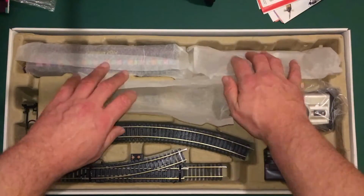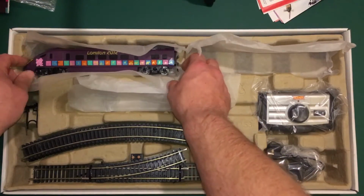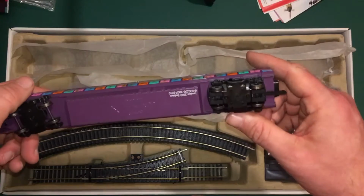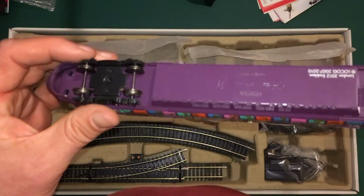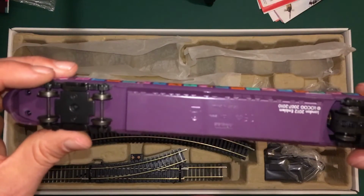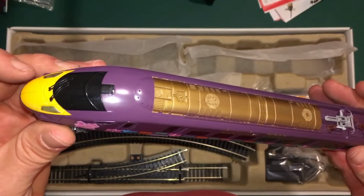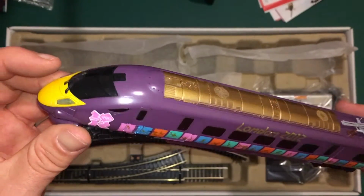Now to the power one. And am I going to be equally... I'm not going to say disappointed. I'm just going to say equally surprised, not surprised. Right, now, that is interesting. Okay, so we have got pickups at the front here. But I'm wondering if they are purely for a light. It might be at the front here. I wonder. We're not going to find out until I put it onto the track, am I?